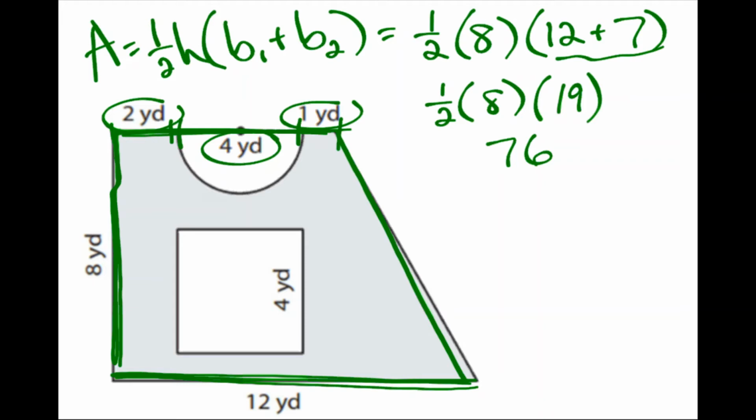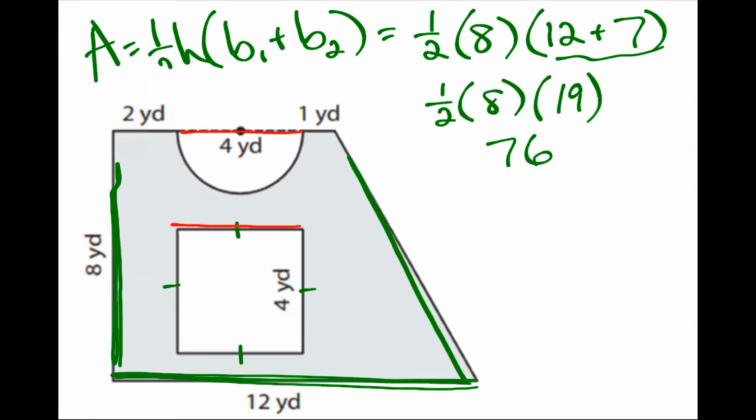I only have parts of it shaded. Now I'm going to subtract out the parts that I don't really want to include. Actually, this should be labeled as a square. Because I already know that, because this side, let me erase that to make that clear. If this is 4, that's 4 also. So the length times width there is 16. That's the area of that square in the middle.